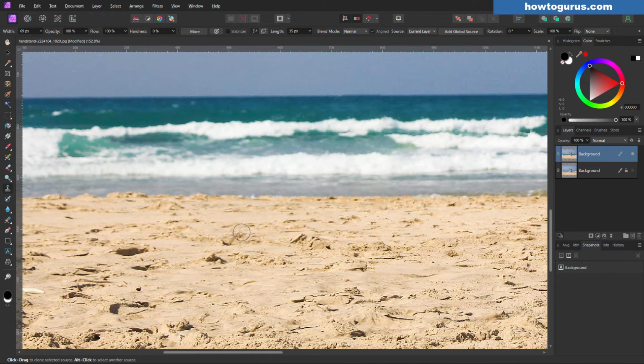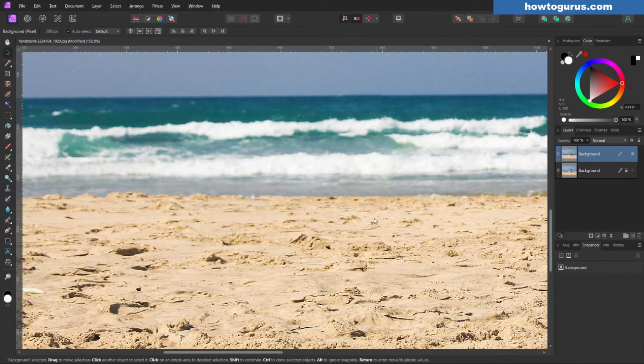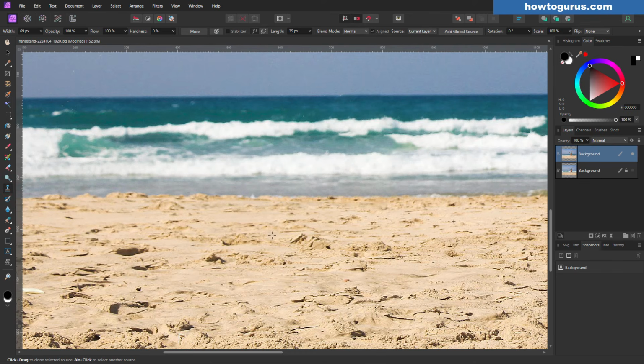Now, sometimes if you have anything which is repeating and it's obvious, I can see something right here and right there. Those are matching items. And this bit here is matching that bit right there. I want to fix those. And this piece here matches that piece here. Easy to fix those kind of things. Go back to our clone stamp tool and just grab some different stuff like right down over here. I'll grab some of that. Just kind of tap on that one.